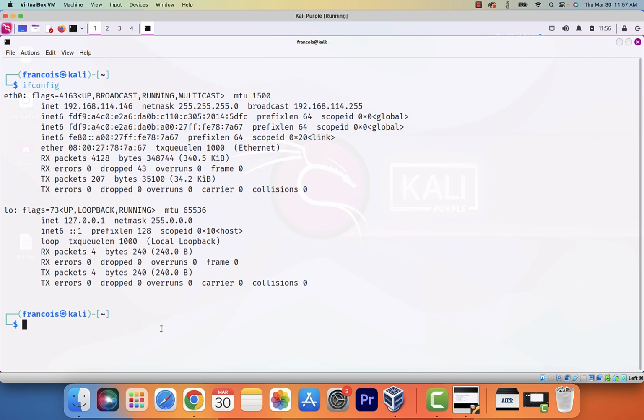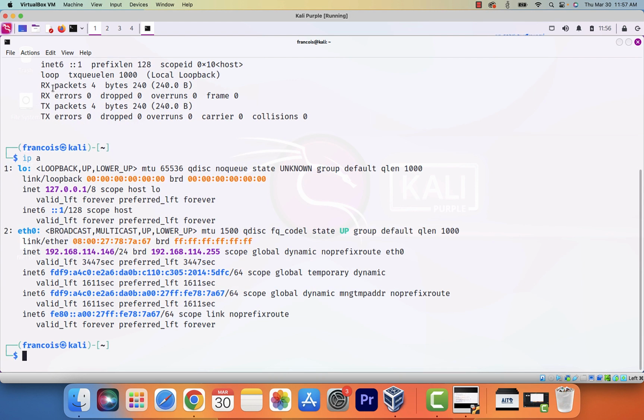All right, another thing that we can do as a part of networking is ip a, because ifconfig is being discontinued, right? It's being removed and it's being replaced by ip. So you can do ip a and it's going to give you the same information, a little bit colorful. For example, there's eth0 again, there's the inet again, and there's the same IP address that we saw earlier. It goes in and shows you the broadcast and a few other things that are really useful. That's the ip command as well.